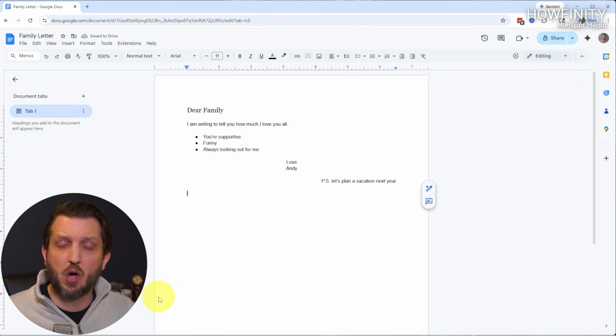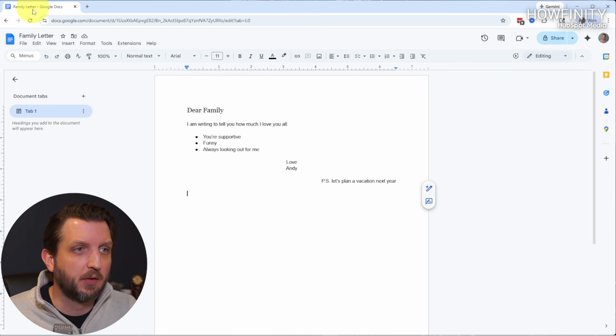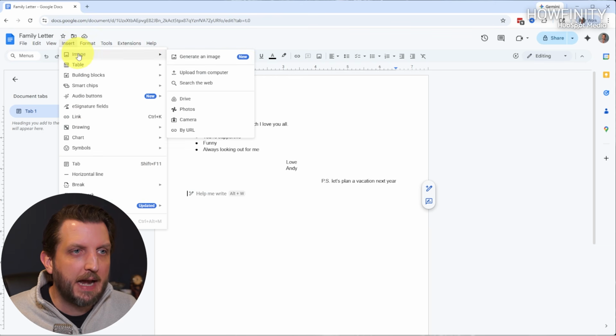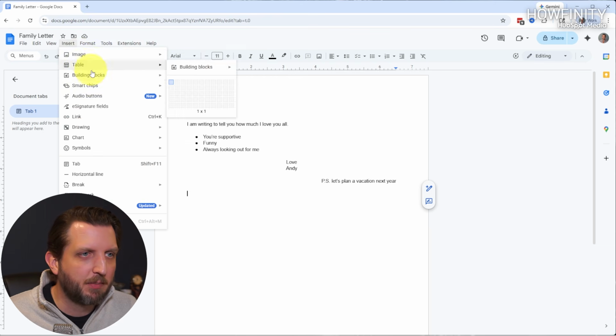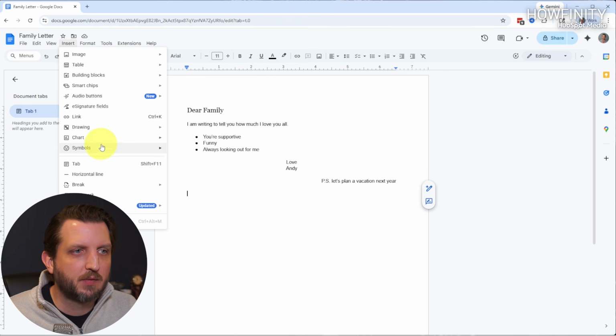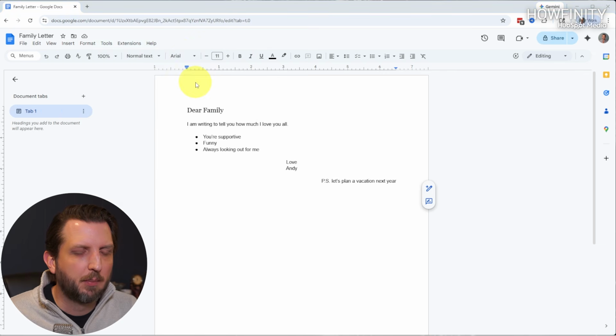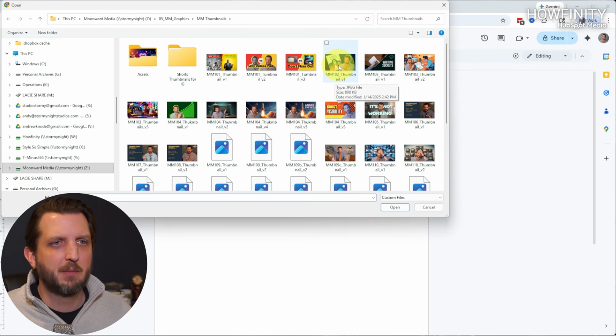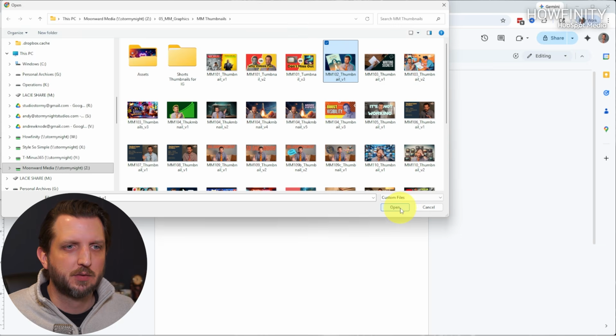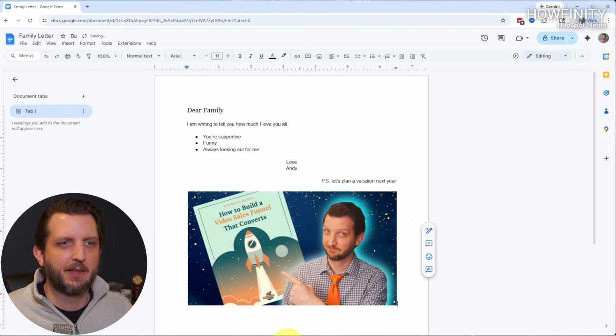Now the other option, you can also add images or other file types in here. So let's say we want to insert an image down at the bottom. We just put our cursor where we want it to go. We can go to Insert, and you have a couple of options. You can insert tables or links if you want to send them somewhere, charts, anything like that. But let's say we want to add an image. So we're just going to go upload from my computer, and I've got an image here of me with a strategy guide, and you can add that in there.